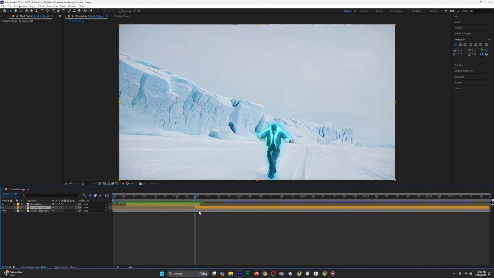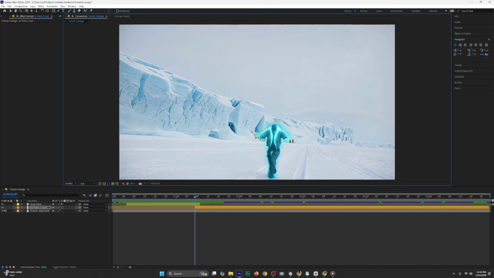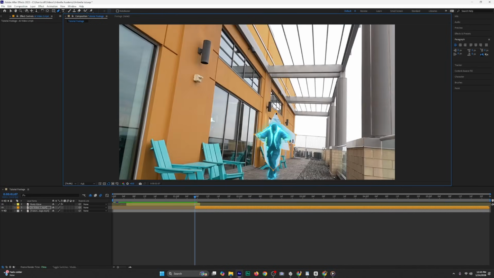To do this trick, we're going to click on the pen tool and draw sort of a mask over our subject's body. Something like this. It doesn't have to be perfect, but the more mask endpoints you add, the better it looks.